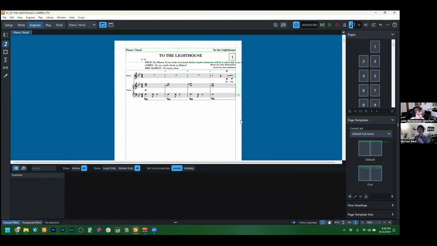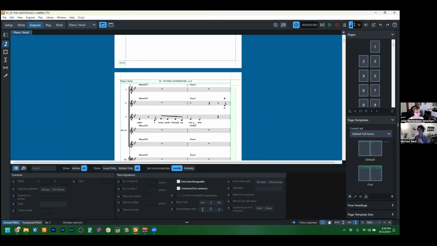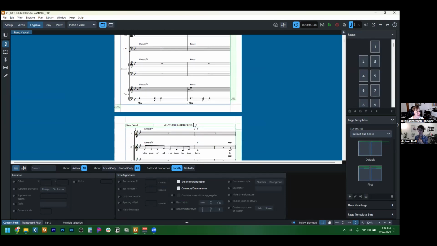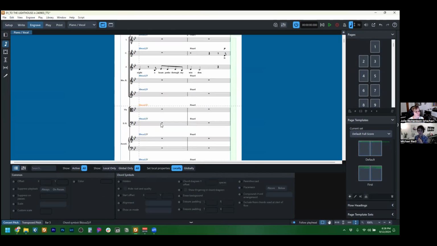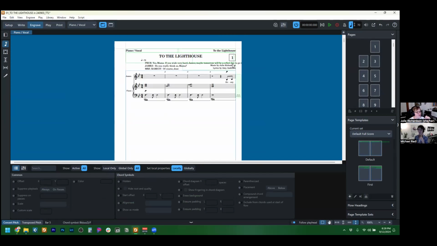And oh, something funny just happened. That was interesting. Oh, here, it realigned this because I have chords shown on all of my vocalists, and so now this staff doesn't fit on the previous page. That is an interesting sidebar, but we don't have to get into that right now.